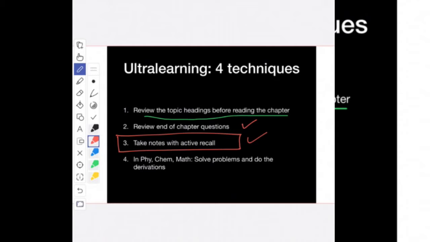Now one last technique, on maths and physics problem solving, I'll do in the next session. So this is it for now, right? The important thing is, now that you know the technique, you have to follow it. One thing which will happen sometimes is you may just feel a little lazy, like, okay, I'll read it, I'll do it later. That is not right. You always have to immediately take notes.